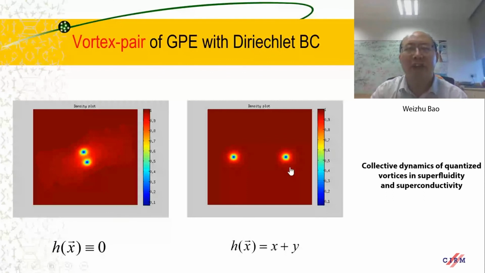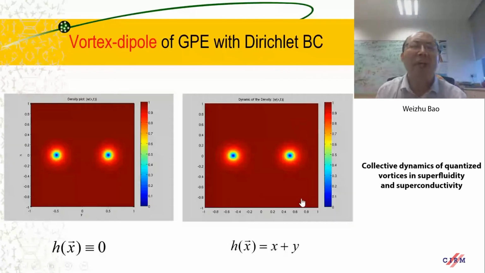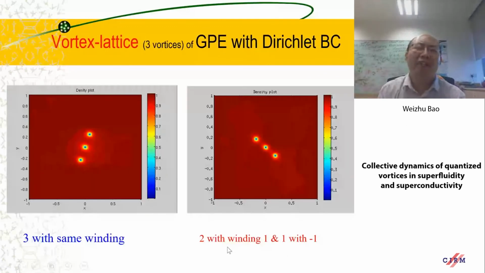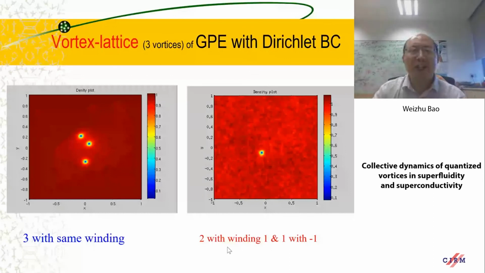For Schrodinger type equation, what if I have 3 vortices? Initially, this one has three vortices with winding number 1, and this one has 2 plus 1 minus in the center. You can see how they move. For the bounded domain, the left-hand one, with the same winding number, they rotate clockwise, and after some time, due to the boundary effect, they show very interesting dynamics. On the right-hand side, they rotate counterclockwise, but after some time they merge. On the left-hand side they never merge. I'll finish with the last one.